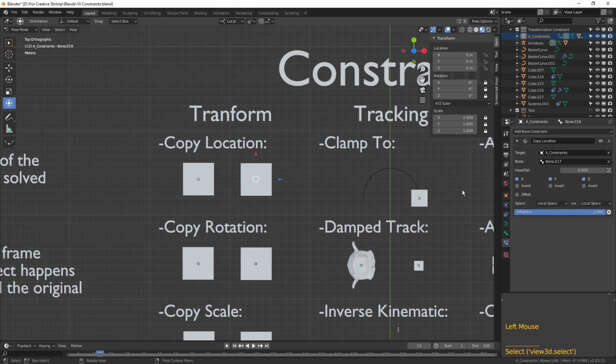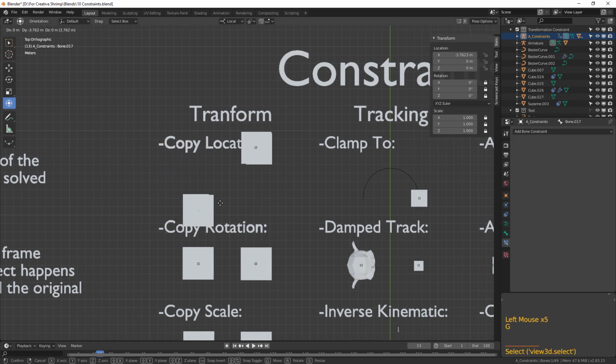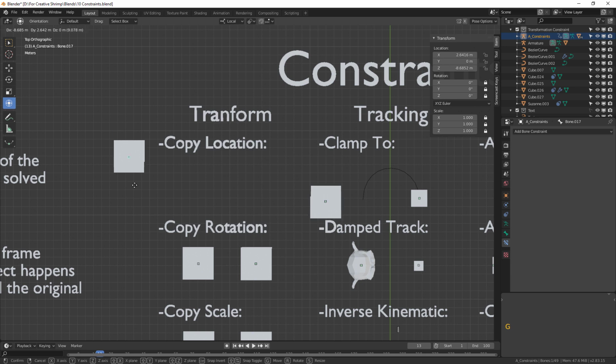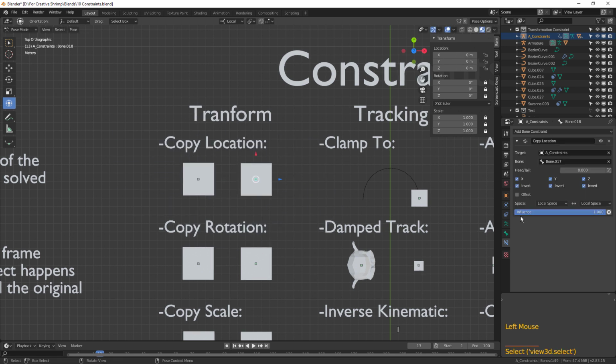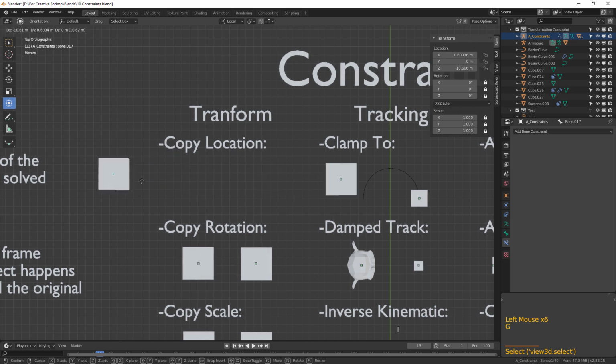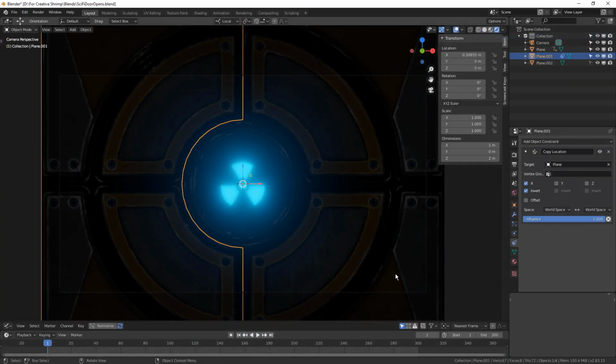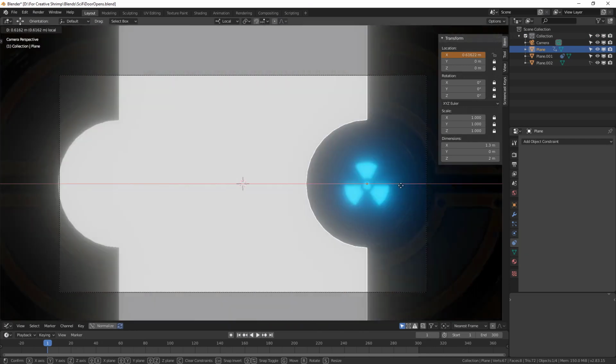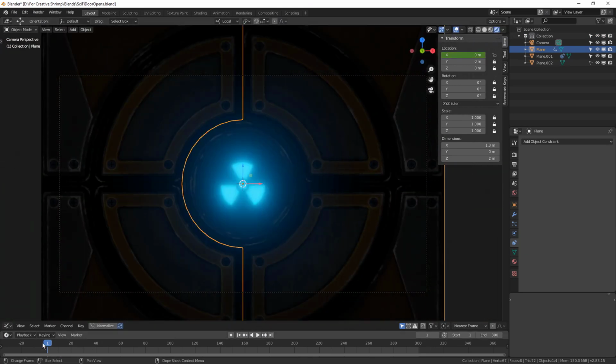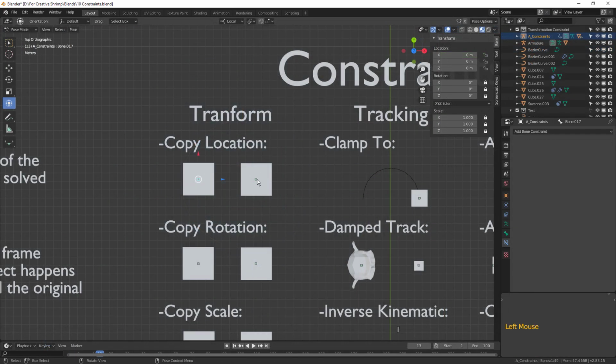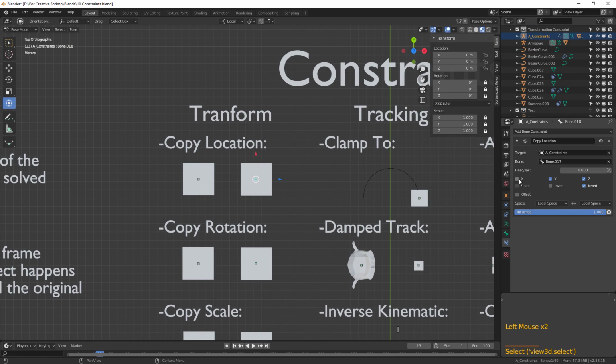All right. What is really neat with it is that you can also invert them and get some pretty interesting motion, right? And then you can also restrict it to only one axis if you want, like the Z axis. So you could get a motion like this. A good example of the actual location constraint inverted is an actual sliding door. You only need to animate one and it automatically animates the other one for you. And so it's really up to what you want to do, but now you know what this one does.